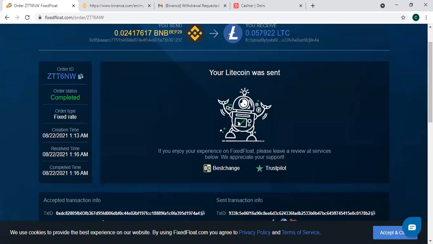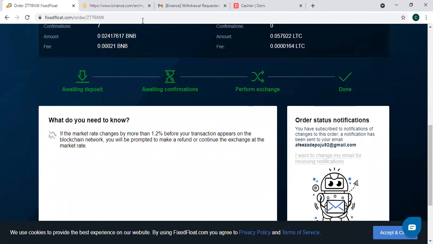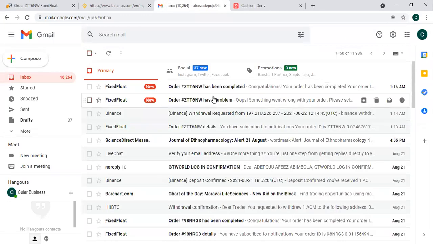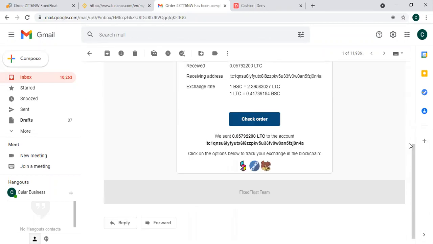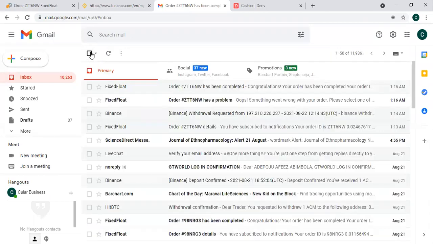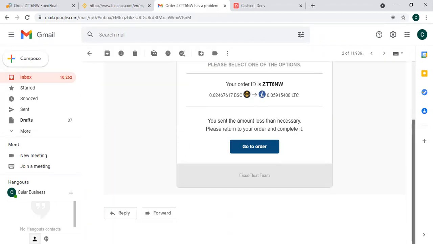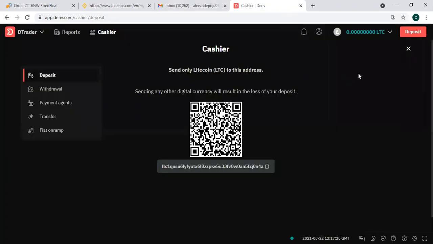This transaction in my Litecoin was sent just as easy and stress-free like that. It has been processed already and it has been done already. So I don't have business with Binance again. So I go to my mail. See now, it has been completed. All right, then this was the transaction that was less than the actual value, which they actually sent automatically to me. All right, so let's go to Deribit now.